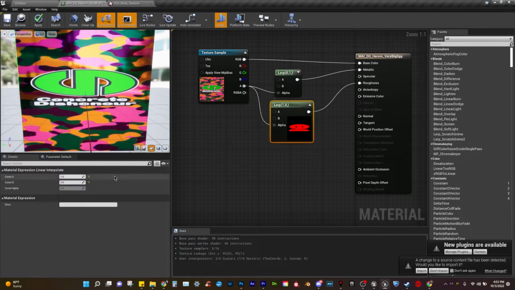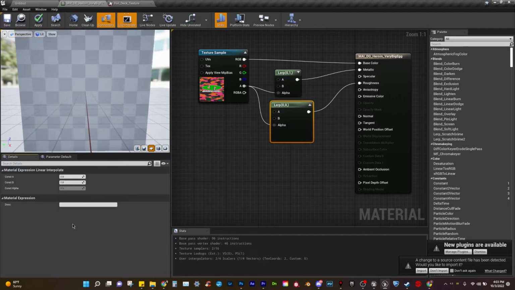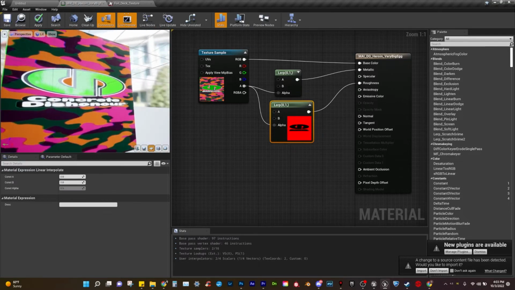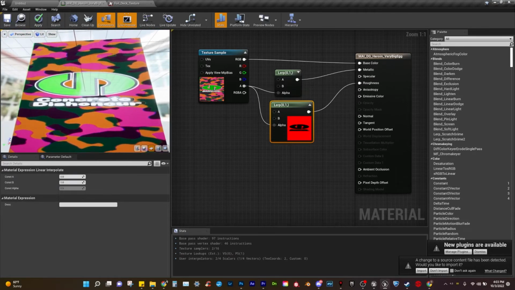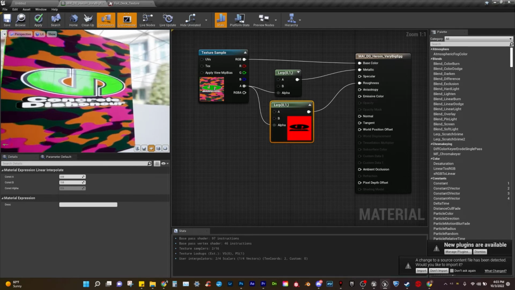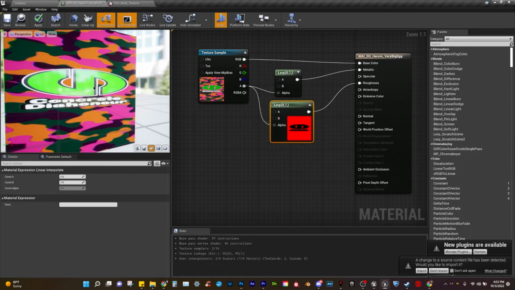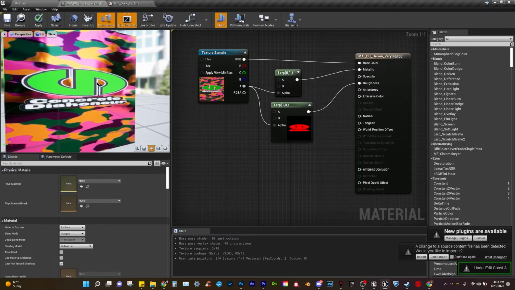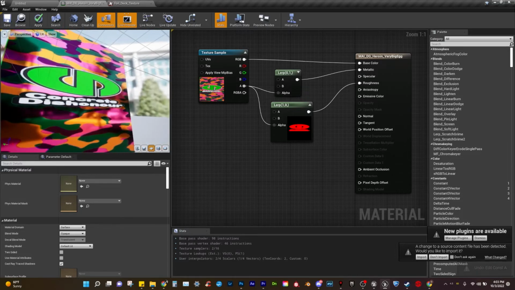And if you wanted the opposite way, just change the two values on this node. So you can make this 0, make this 1. And now you have just a foily logo. So however you want to do it. I think either way looks cool, but this one seems more interesting to me.